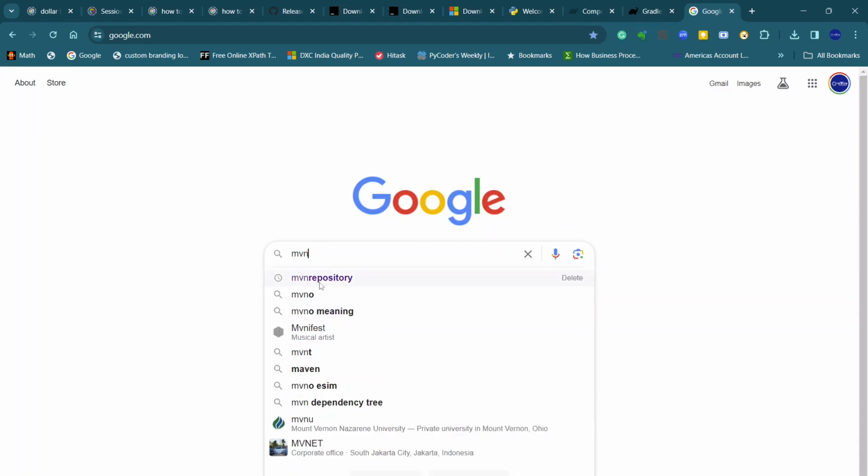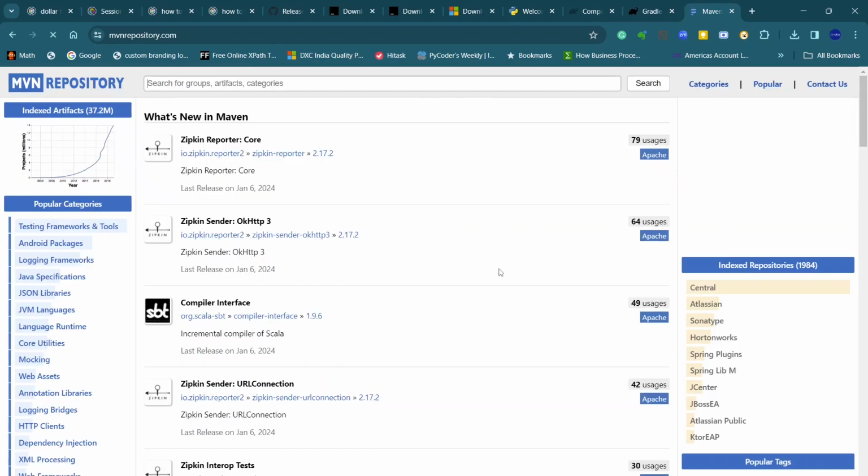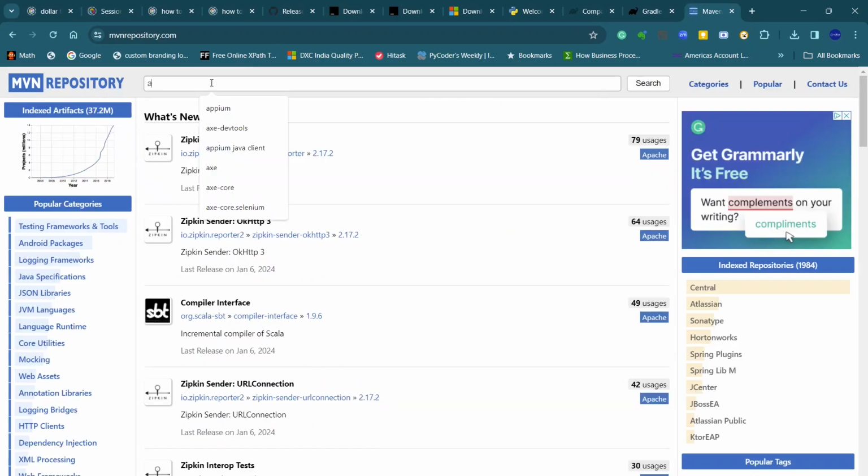the Emulator repository. Here you can check it for the Appium Java client that you need to install. Okay. One second.